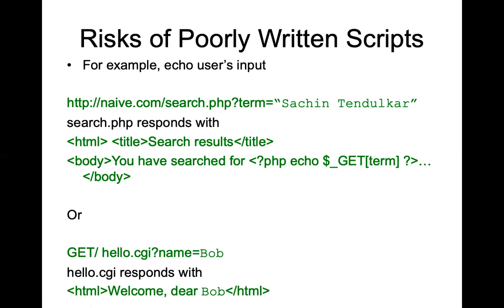Okay, so the search.php application is going to now, in this case, come back with a set of search terms. And let's just assume that this search.php is written in such a way that it is just going to echo back the term that was sent as the search query together with the search results. So what I'm showing over here is a portion of what this search.php application would return. It's creating HTML, and it's just saying, okay, look here at your search results, and you have searched for, okay, I'm just going to echo back.